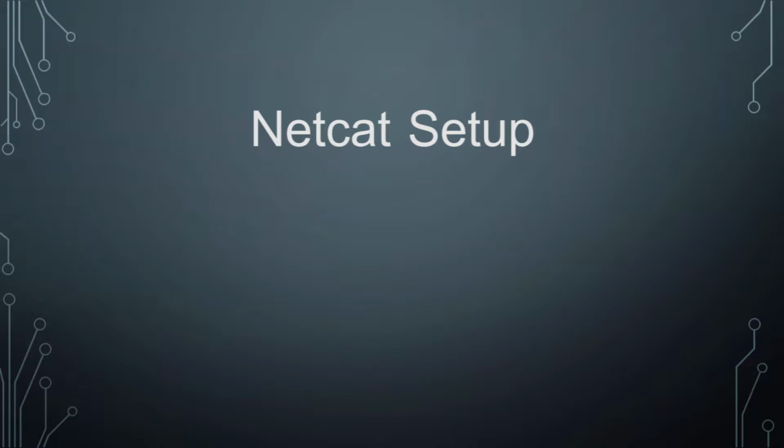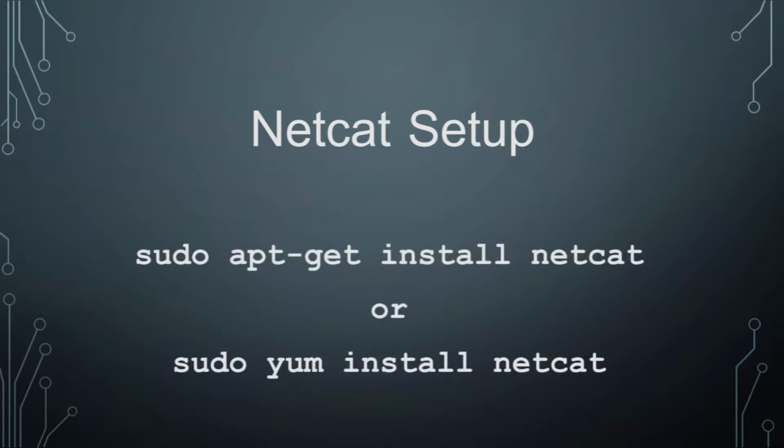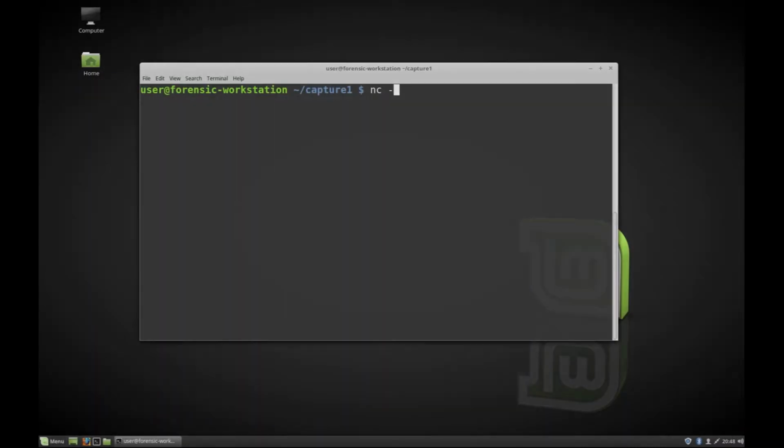Before anything else, we use Netcat to save data on our forensic workstation. On the forensic workstation, type nc -v -l -p with the port number and a file name. To redirect incoming data to a file, we will pipe the output of every command on the target to the IP address of the forensic workstation and this port.